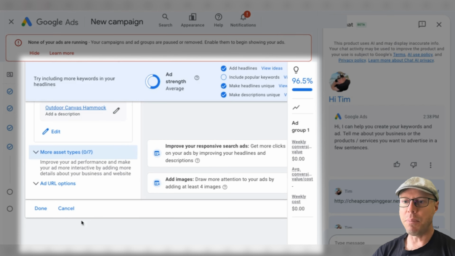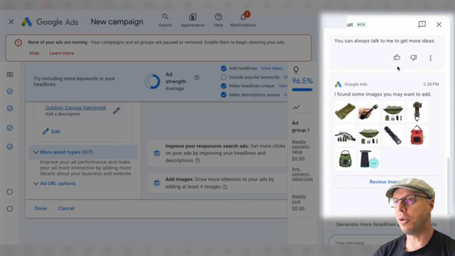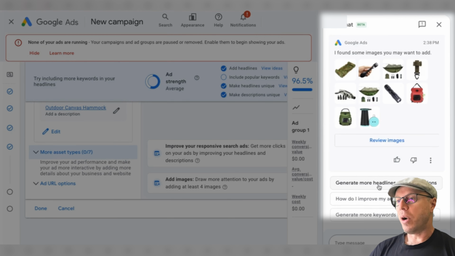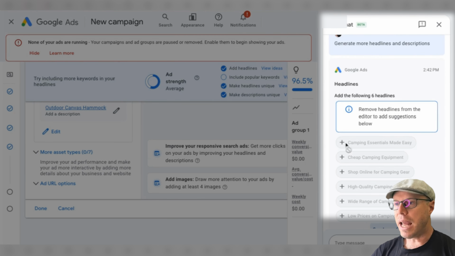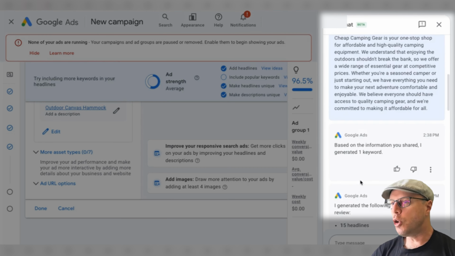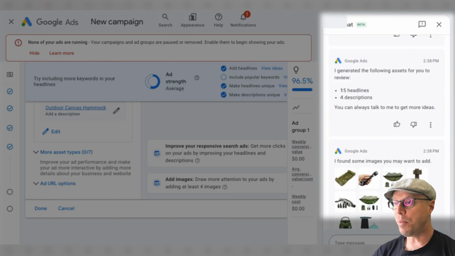It does work. Before I move on, as you can see here, the chat beta is in here. You can actually go through and start working on, generate more headlines here as well if you wanted to. If you want to add more in here, you just need to remove out, and you can add plus to add them in if you wish. Something new to play around in. It is in beta version, but again, this is going to become more prominent in time.